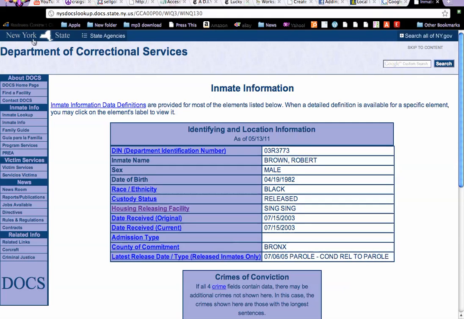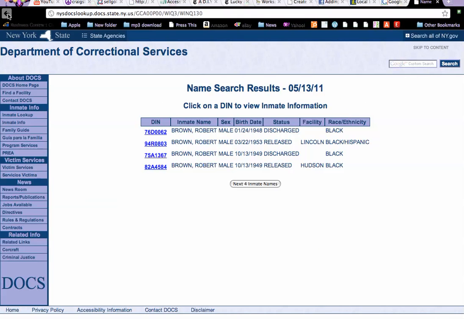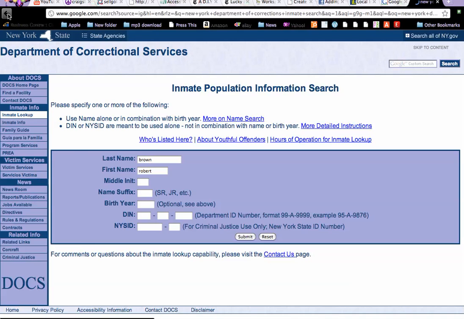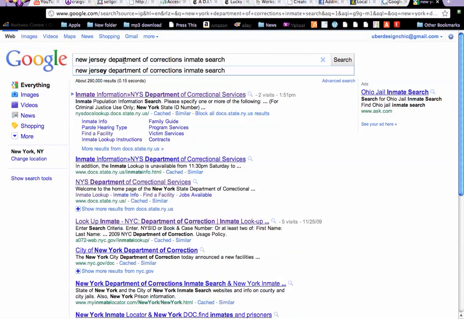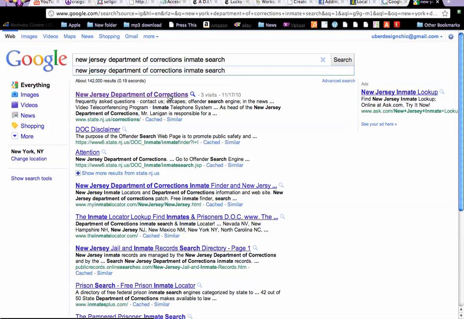Now let's just pick another state just to show you how another state may do theirs. Let's pick New Jersey. New Jersey Department of Corrections. And you want to be careful, like you want to look down here at the URL you're going to click on, because this is clearly part of the state. It says state, it says New Jersey. Some sites come up and it'll just take you all over the place, like this one, Inmate Locator. I wouldn't pick this one because I don't think it's going to give me a direct connection to the information that I need. So I'll click this first one.